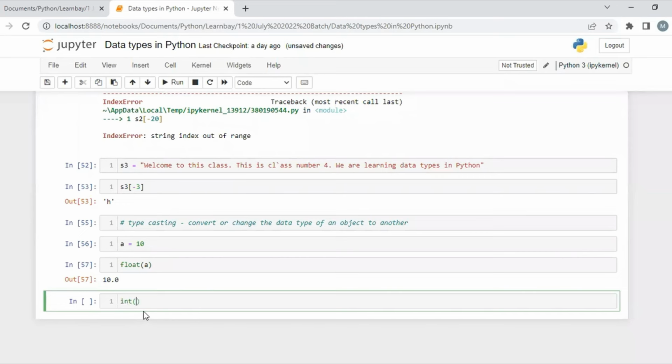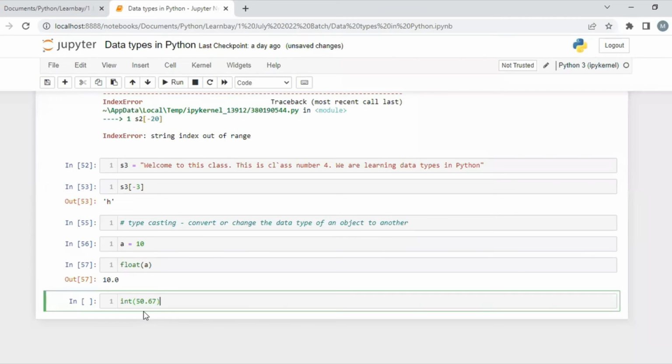Now, similarly, if I do int of 50.67, can we convert this float value into an integer? We can. What's the equivalent? Integer equivalent of 50.67? 51. Why 51? Because after the point the value is greater, nearest integer.